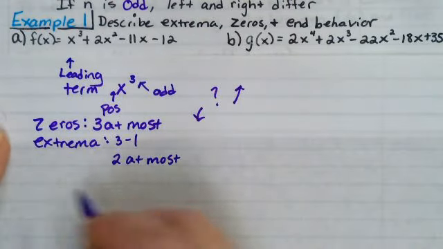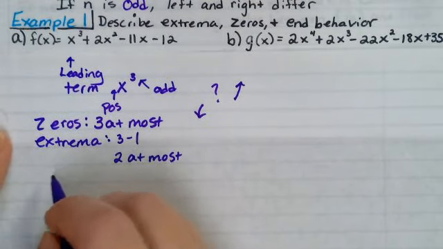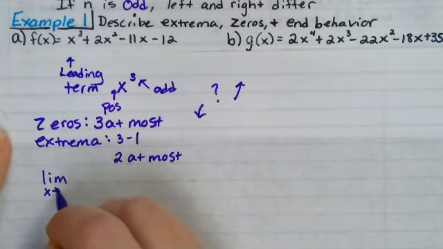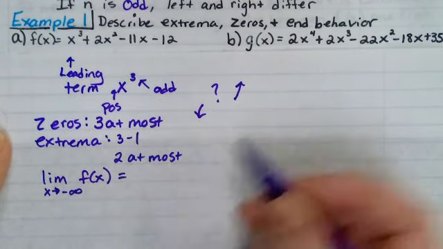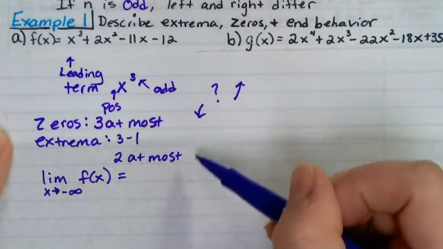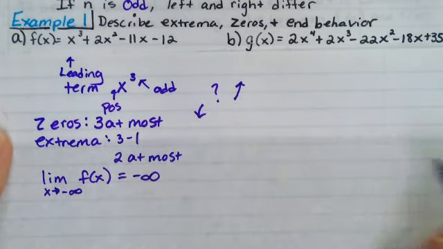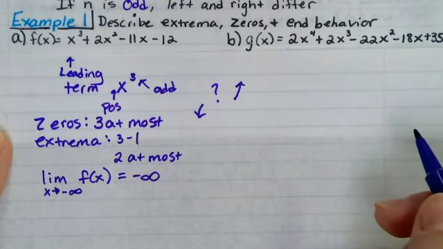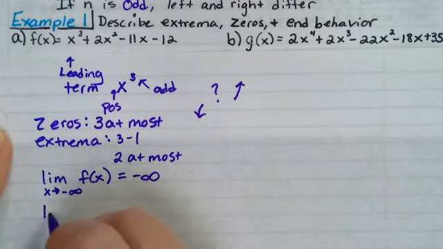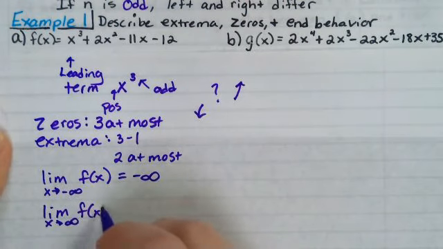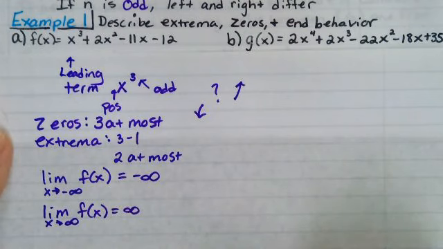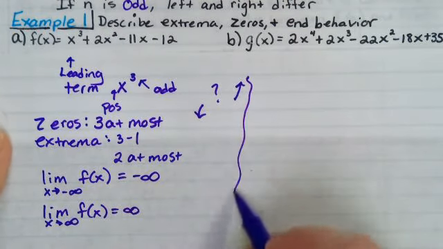So I'm going to list out my limits. Okay, for my left side, I would say my limit as x approaches negative infinity for my function. As my graph goes to the left, it's going down, which means it's going towards negative infinity. Okay, as my x goes towards positive infinity, as we go to the right, my graph was going up. So that tells me my y's are approaching positive infinity. That's my end behavior. Let's do the same type of thing for part B.